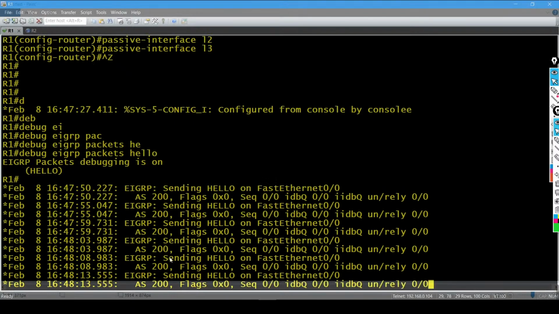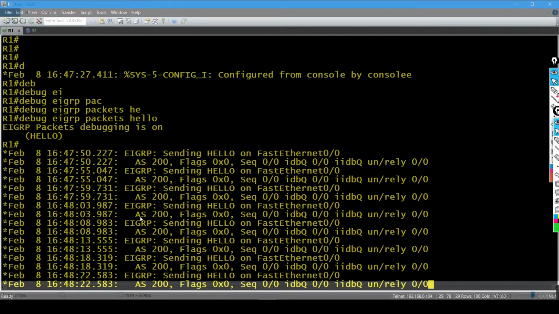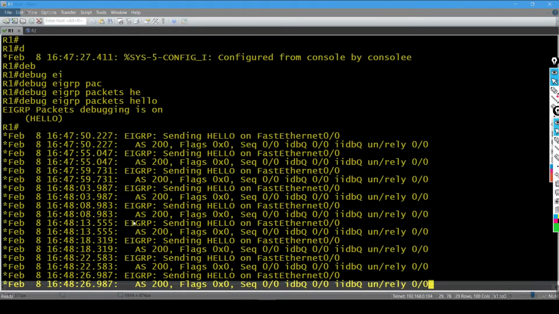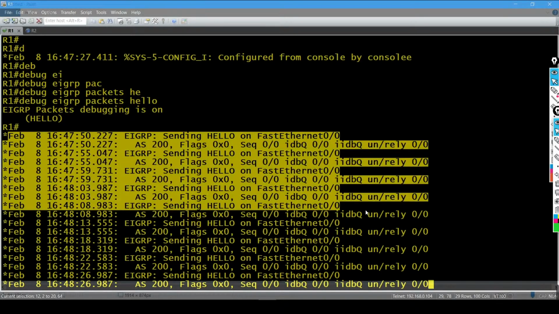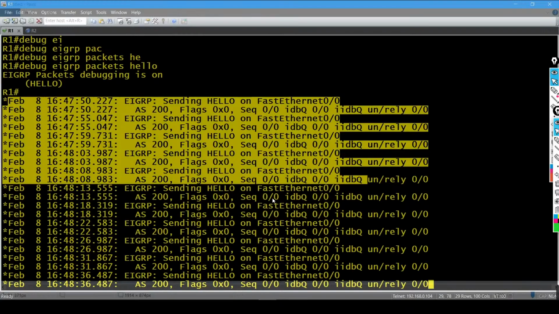Now on this interface, this router will receive hello messages from router 2, but not sending that my AS number is 100. This router is not receiving hello messages on this interface, but this router needs to receive hello messages.